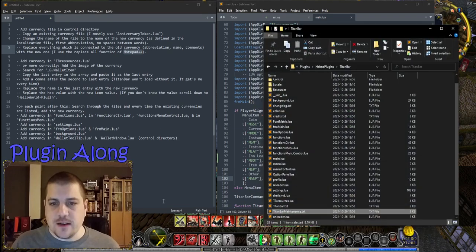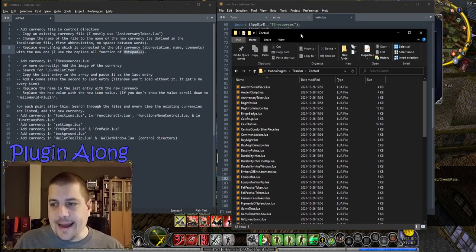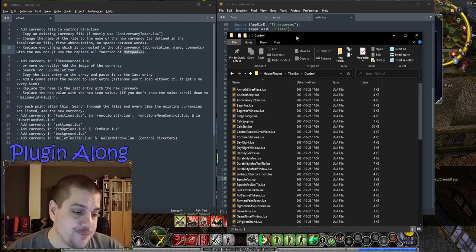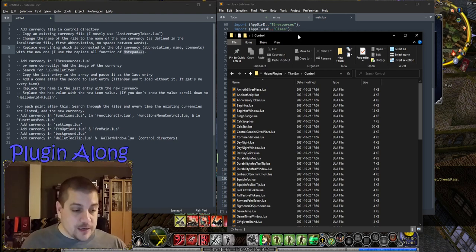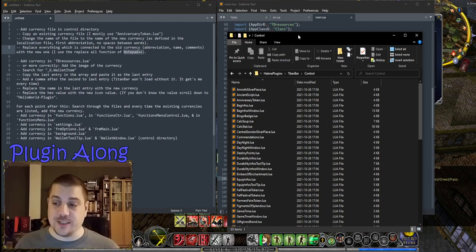Well, let's take a look at that. Let's go into the control directory. Now, the software engineer in me says that if we're copying a file and changing a few things out, there's a structural problem with the design of this system. This should probably be a few entries into an array. We should be adding to an array that is dynamically generating these things. We shouldn't be creating a whole new file. But shifting away from the current system, if it is in fact as suspicious as it sounds, is a much bigger task than just copy the file, paste, and keep doing it. And so this problem persists, if it is a problem.